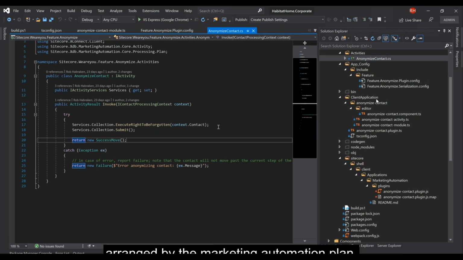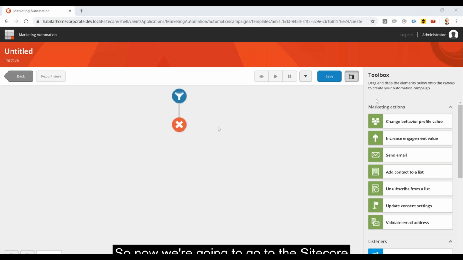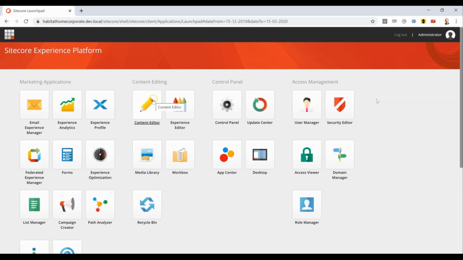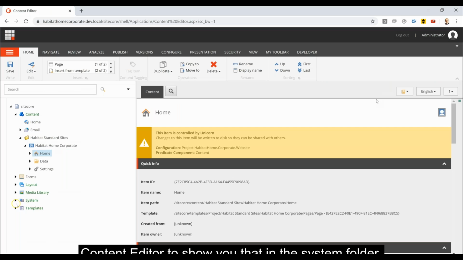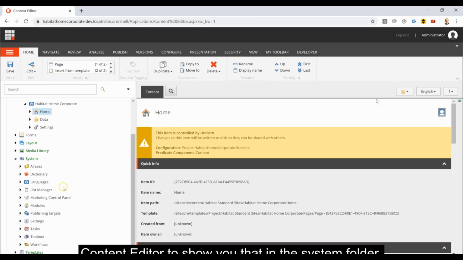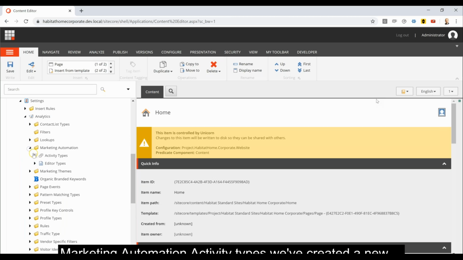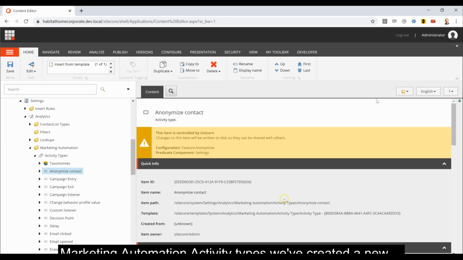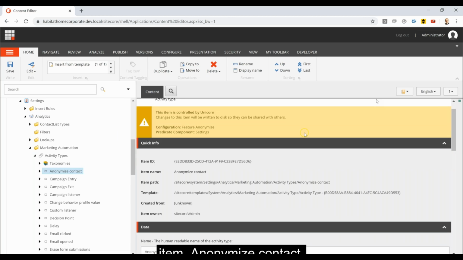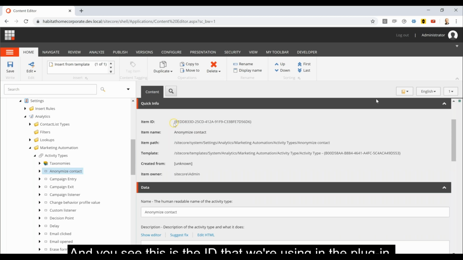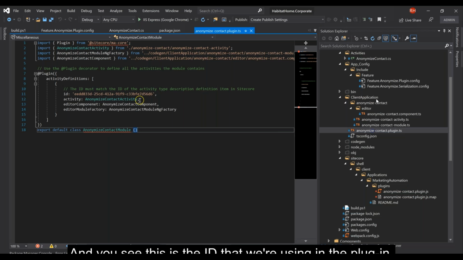So now we're going to go to the Sitecore content editor to show you that in the system folder and then settings, in analytics, marketing automation activity types, we've created a new item, anonymized contact. And you see this is the ID that we're using in the plugin to point to, and it has to match this item.